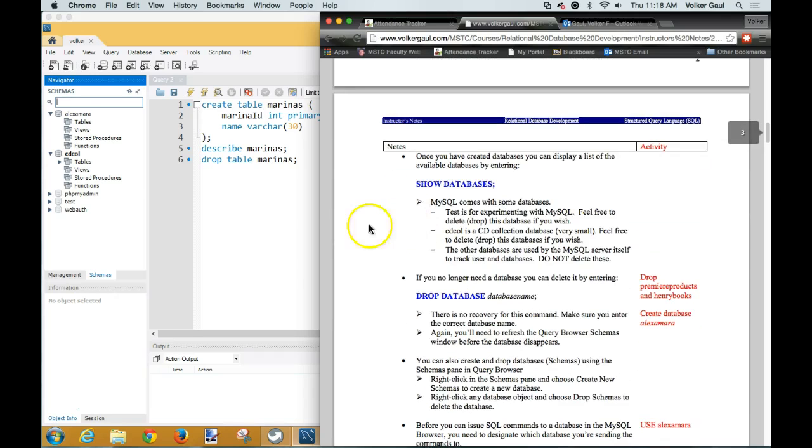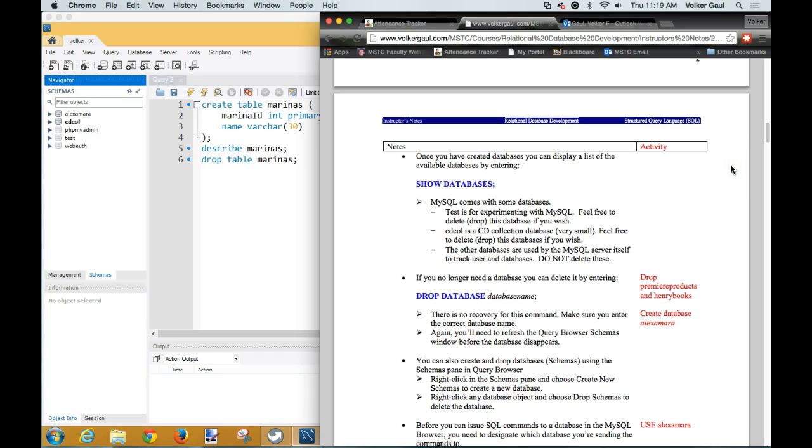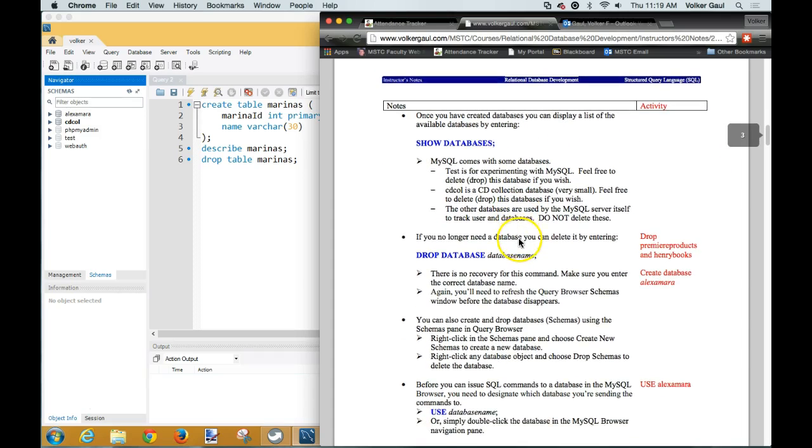You can also show all the databases in MySQL. All your databases are listed over here in the navigator. So there's Alexamar, the one we built last time, and any of the other ones will show up here. And on my other flash drive, there are dozens of databases that I play around with. So I don't usually need the show databases command to find out what databases are there. Even my Fat Cow site has a navigator, something similar to this, that shows me all my databases. So I know how to do the show databases command, but it's not one I've used very often.